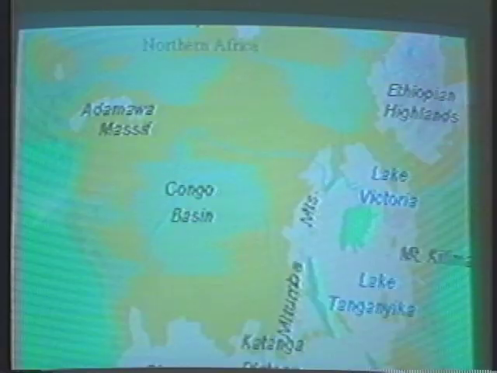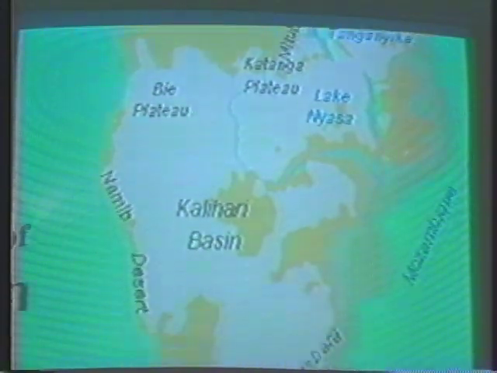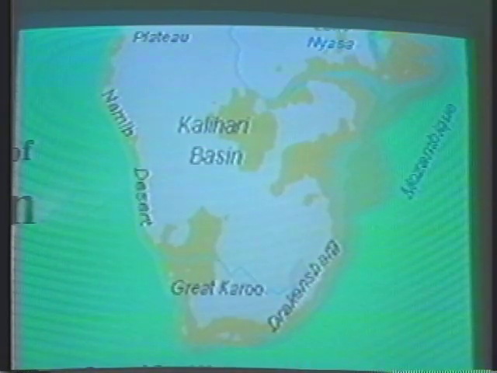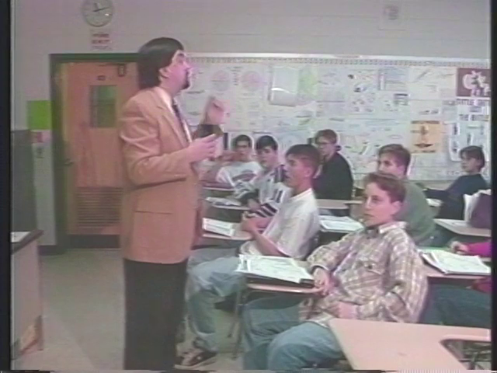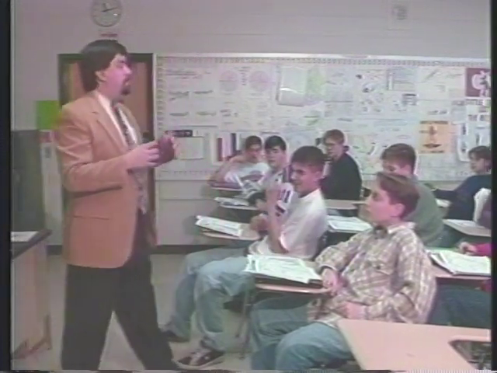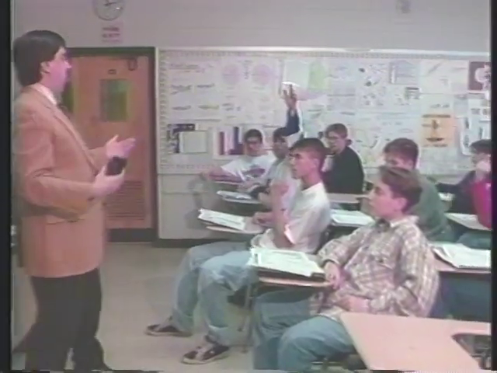Okay. Now, as we move slowly southward, that area there, the Kalahari Basin, the area which would now occupy parts of South Africa, the former Rhodesia, that has the area that we associate with the movie The Lion King. This particular region is the Savannah region. Give me some descriptions that would accurately portray the Savannah region. What would we see there?